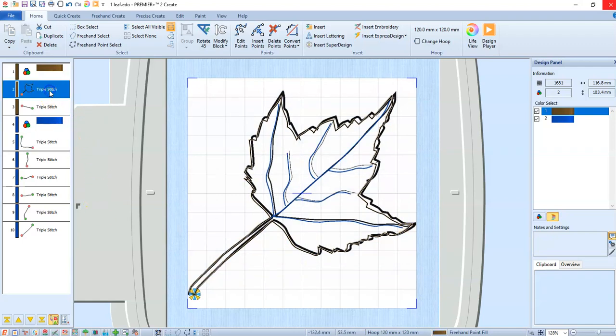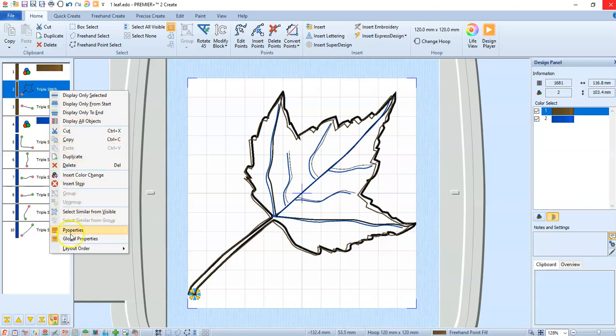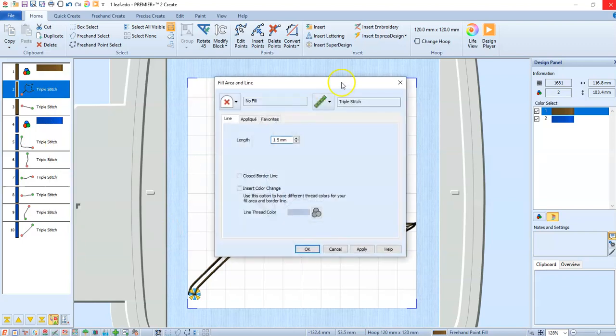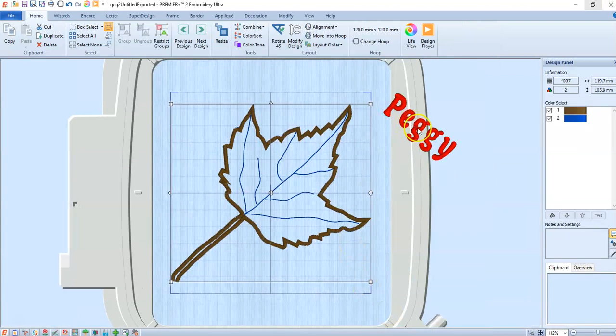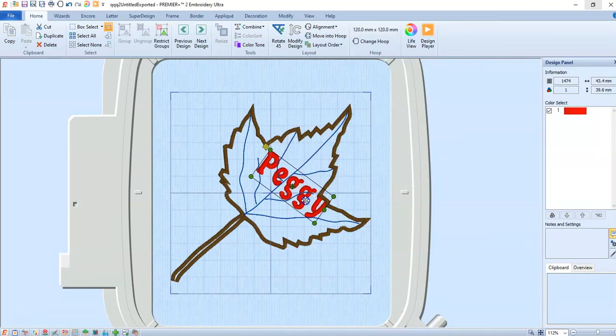Okay, and then we're going back into the leaf, and we just did the regular properties that time. And 2.0, apply, and we're good. Okay, so that would be how that is done. Back into Premier. There's the leaf, there's the triple stitches, the satin stitches. I have three different colors.